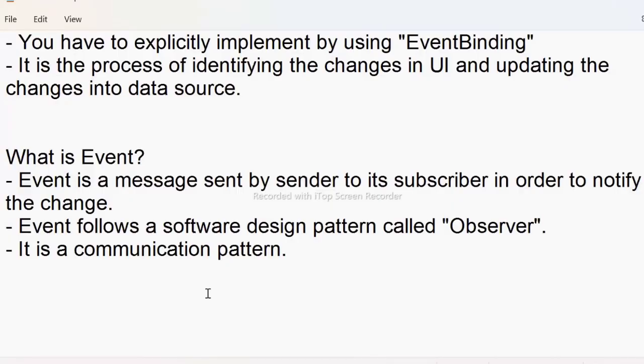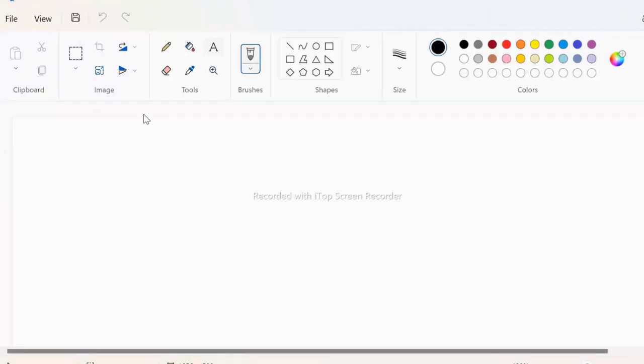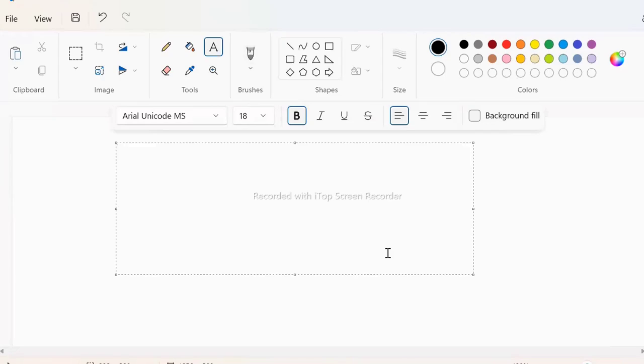What does this mean actually? Generally, that is the technical definition of event, right? So see, as you know, in JavaScript, suppose we have a function. We have a function, some insert. Insert is a function.